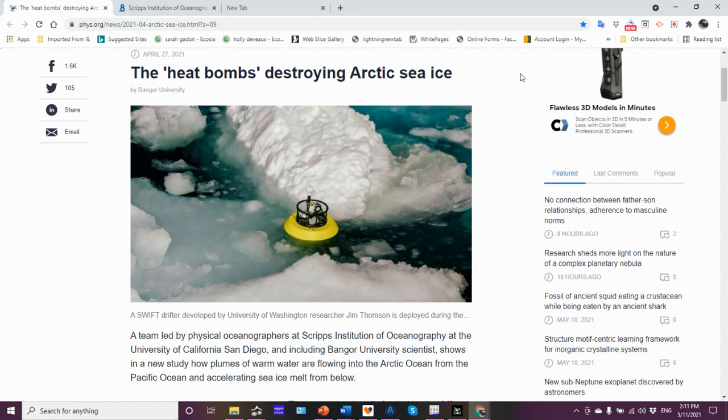The models I've seen suggest that the first blue ocean event will be somewhere between 2022 and 2024, where the Arctic is totally ice-free for a couple of months. Then it'll be four months, eight months, and finally year-round by 2035. As we keep heating up the ocean and the surface water flows north, we're bringing in warm water from the Pacific — the Japanese current, which is an extension of the Kuroshio current off the coast of Japan off the North Pacific Gyre, originating in subtropical water. The same thing on the Atlantic side from the Gulf Stream brings in that warm water, and these warm water plumes are helping to melt the ice earlier in the year.